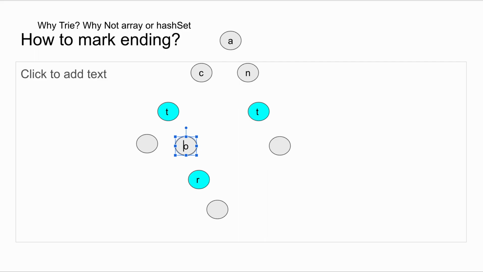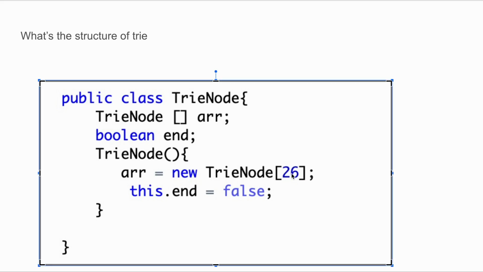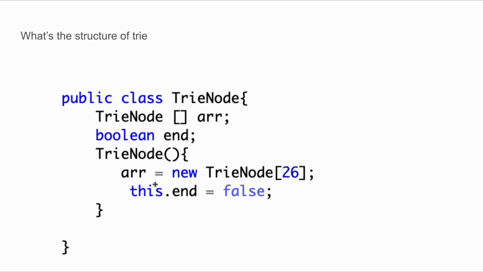For example, I will show you the data structure of what a trie is. It is just, again, instead of having just one or two children, we are having an array, and this array corresponds to a length of 26, and we will also have one more parameter, that is the end parameter. That is what indicates whether it is blue or not. That will indicate whether this word is ending or not. So that is the idea of a trie.